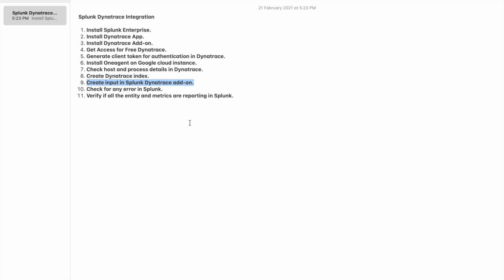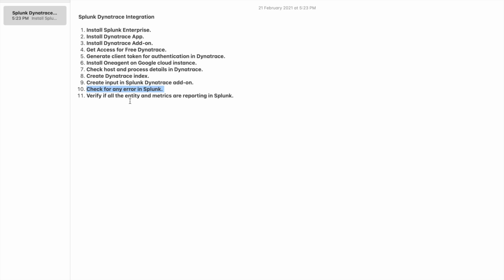Next, check for any error in Splunk, like any authentication error or some other error, which you can check in the internal index. Once we do not see any error, that means our installation is successfully done.